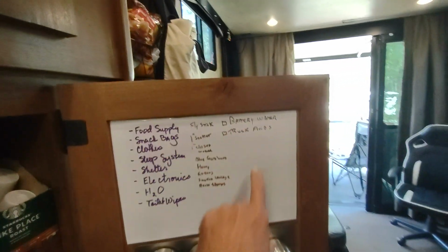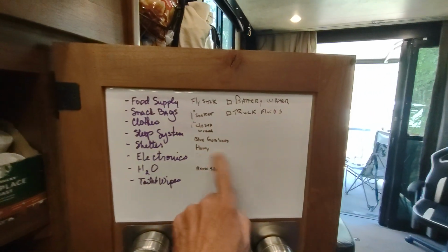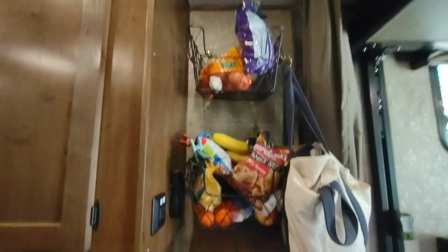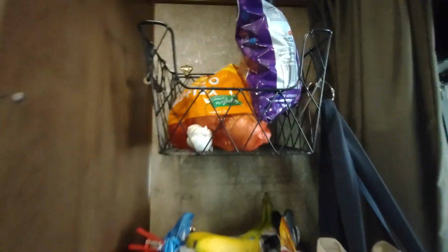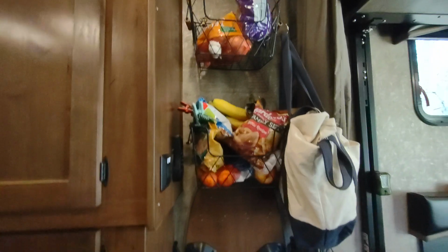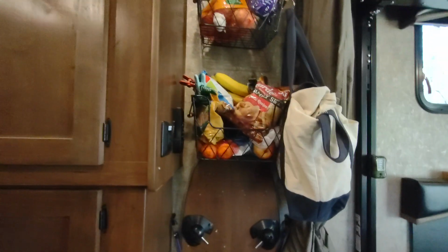This is a stick-on, which is great because we use it to write groceries. Come to think of it, what did I buy? I'll adapt to that. We've added these two baskets, and they're hanging with picture frame hooks. And again, holding a bag of onions and some potatoes up there, and all those chips, they rode there 1,000 miles. Didn't jiggle loose, did not pull out the wall, and so far I'm very happy. I figure I'll probably have to adjust them at some point or hammer them back in.